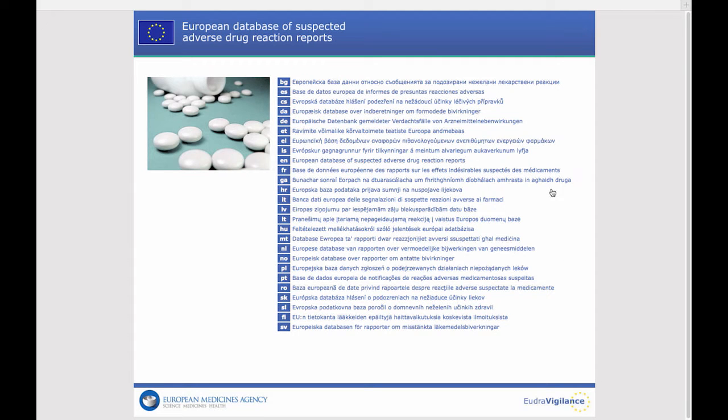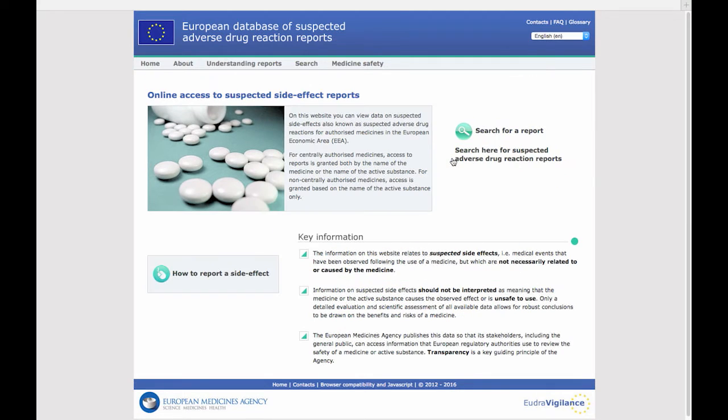When a user attempts to access the portal, they will be asked to select the language that they would like to view the portal in. After this, users will be brought to a home page from which they can access various information sources. Users should use the search for a report link on the home page of the ADRreports.eu portal to start querying data from the portal. Clicking this link will enable you to browse for data for specific products or substances.